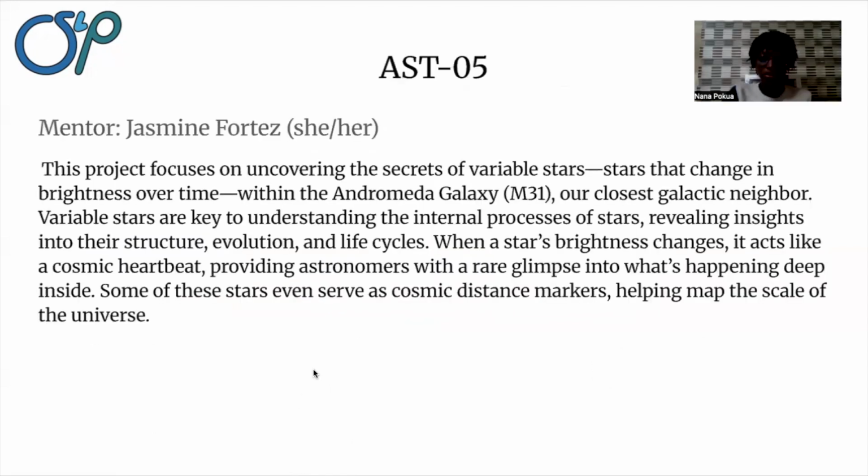So the introduction, okay. ASTRO5, our mentor who had been taking us was Jasmine Fortis. We just saw her. So this project focuses on uncovering the secrets of variable stars, stars that change in brightness over time, within the Andromeda galaxy, our closest galactic neighbor. The reason why we study Andromeda is because it's a perfect place to study stars since we can't observe our own galaxy from outside. Studying the Andromeda galaxy gives us an external perspective, like looking at your sibling in the world without mirrors.